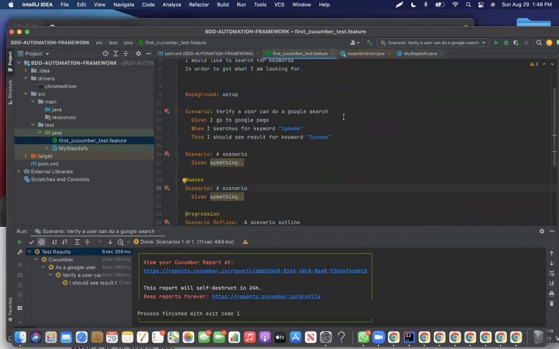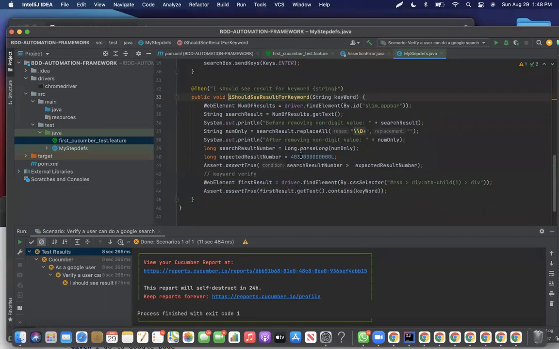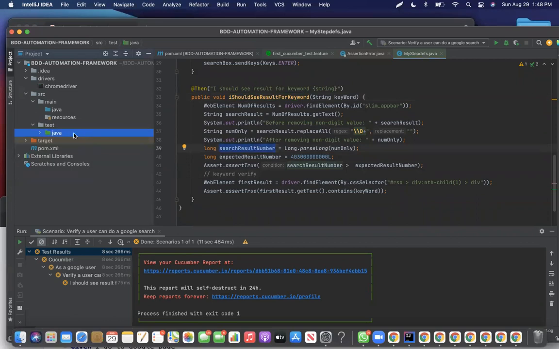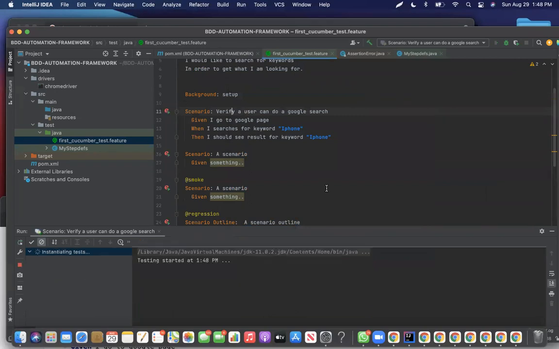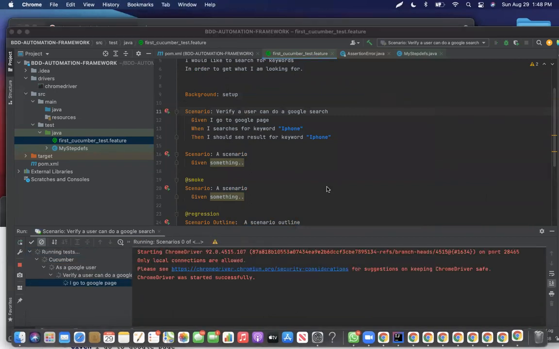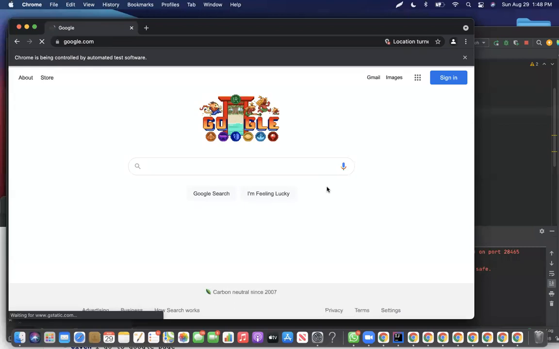Maybe this number is too big for it to deal with. So I'm going to remove just one zero and then try again. This number is big enough, but it shouldn't be bigger than the number that we're actually getting. We just want to know that it gives us enough results to say it is passing. But sometimes it could also be failing because of the timing. So we'll have to fix the timing if we see a timing issue.